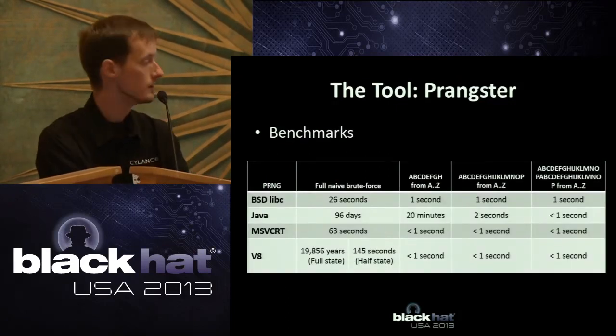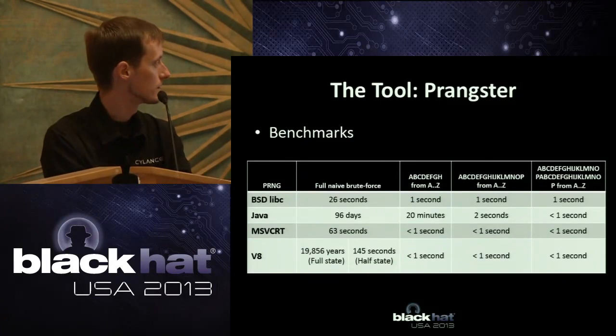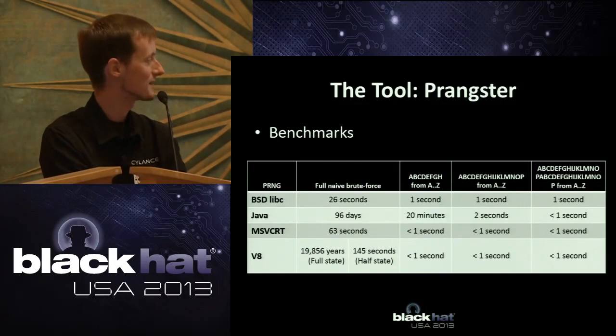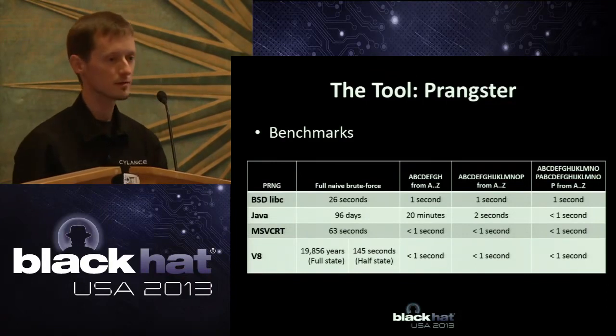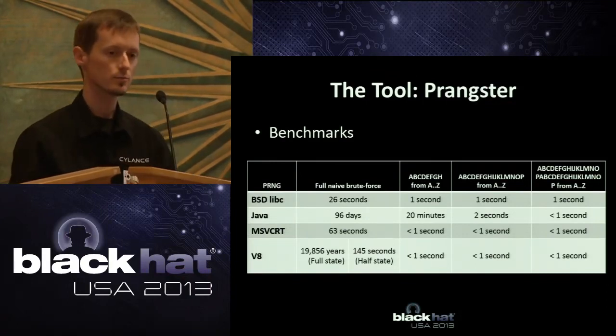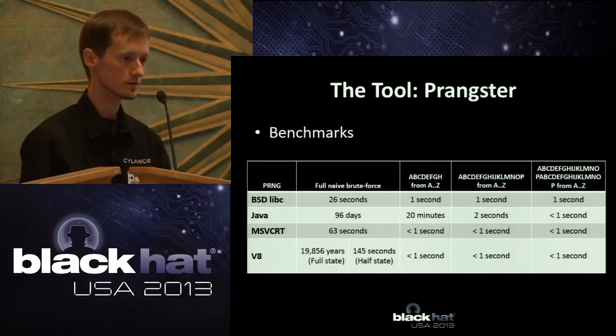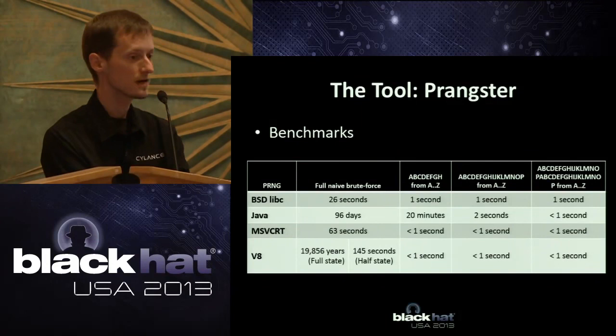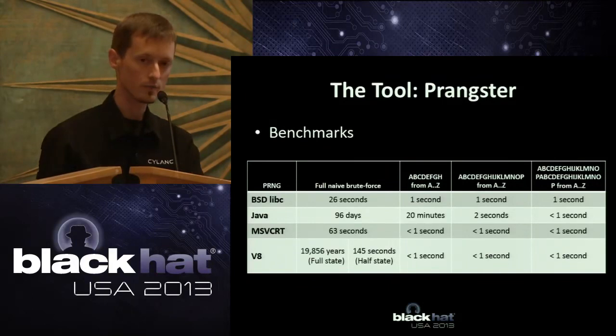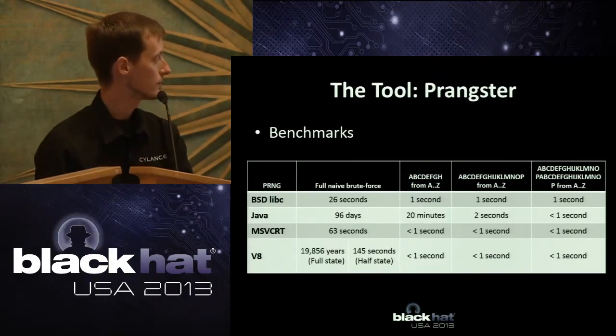This is its report card. So I like to call it Java just because, for better or worse, there's a lot of Java out there. 48-bit state, we did the math, and it was looking like on our test system it would take about 96 days to brute force the full 48-bit state space in a naive brute force. But we implemented attacks into Prankster that, given enough output, can run in minutes to seconds. So it becomes a lot more practical. The same kind of applies for the others.